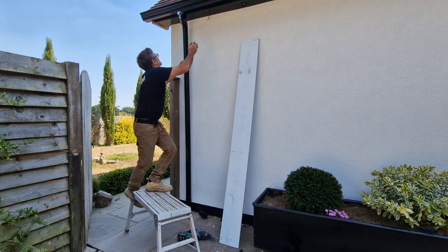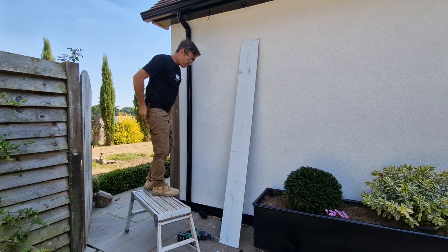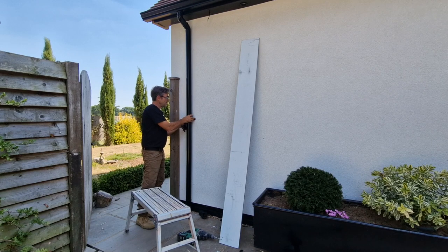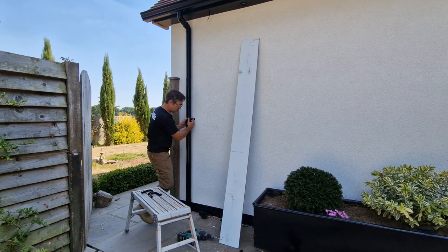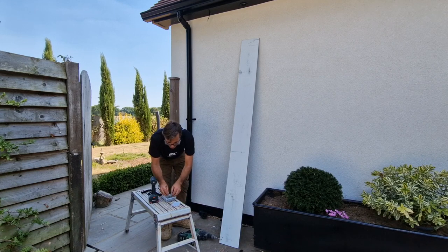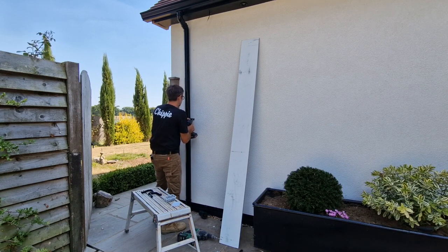Then we just pop it all back together, spring it in just like before, and pop our clips on to those pre-drilled holes. Using a screw which doesn't require a plug, it's a masonry screw. I'm using a 4 millimeter masonry, which is actually quite small, but it does hold really nicely. And it's got a pan head, so it looks really nice, but they do bite in to the masonry really nicely. Just line that up there.